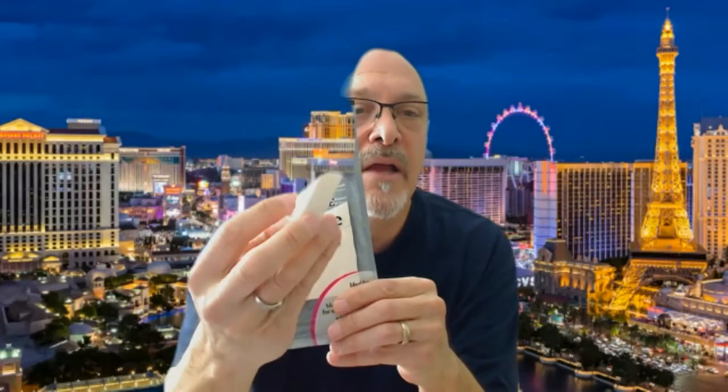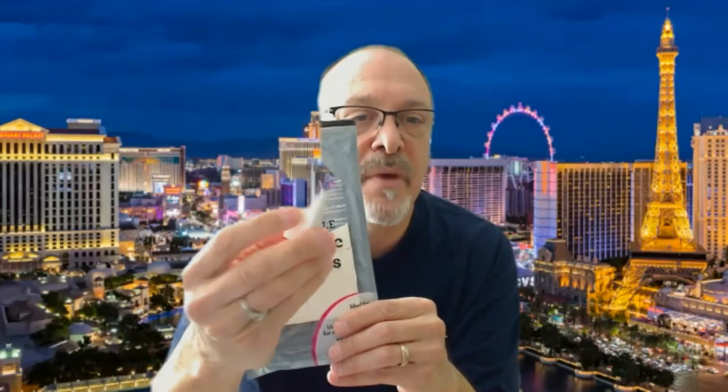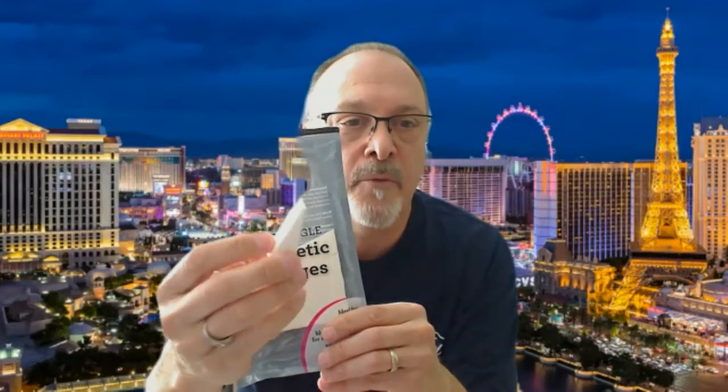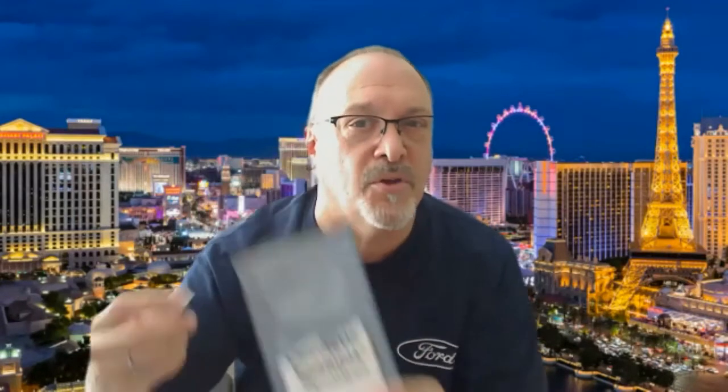It's just a very, very fine cell foam, used for cosmetic application. You can find it in any five and dime store or any Rite Aid. When you get these, make sure they don't have lanolin or some kind of skin conditioner on them, because all you're going to do is reapply that to your model. Take one of these and wipe down the sides of the model a little bit and clean. What you're getting off there is any paint residue and any decal process, since a lot of decals are stamped on from the factory.